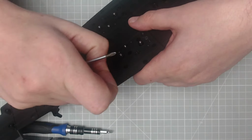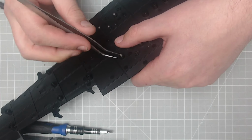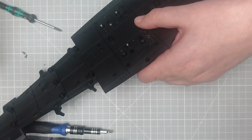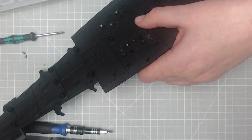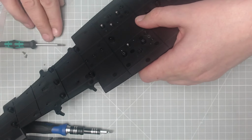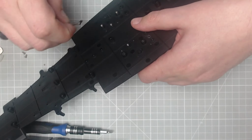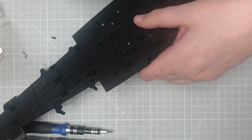So what I'm going to do is take these out if I can, which is sometimes a lot easier said than done. That's one. That's two. And I'm going to replace them with some AP screws. Now these screws are bigger, they're longer, and they should do the job that we're wanting to do. They've more or less got the same thread on them. What I do need is just that little bit bigger. So I'll just get one out there, one out there. I just want them to be a little bit longer just to be able to bite that thrust block. I just don't fancy it being loose in there.